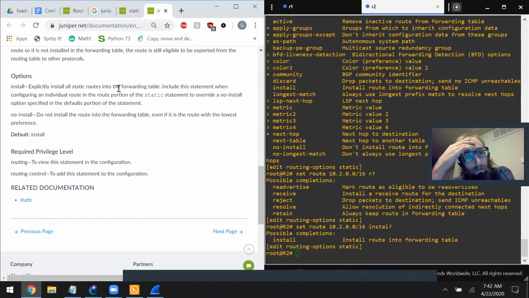Include this statement when configuring an individual route in the route portion of the static statement to override a no-install option specified in the default portion of the statement. And then no-install: do not install the route into the forwarding table, even if it is the route with the lowest preference. Okay, so I think I understand what's going on here.